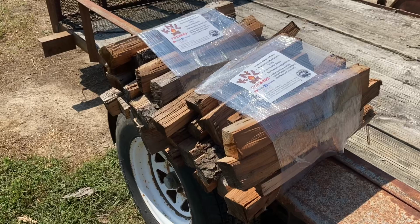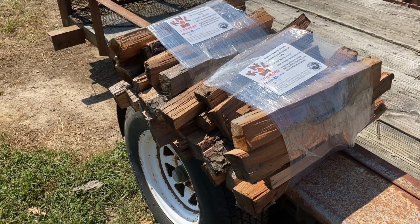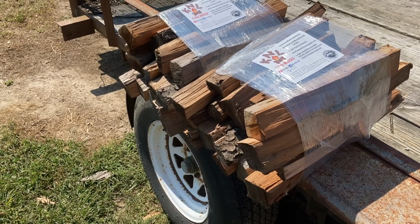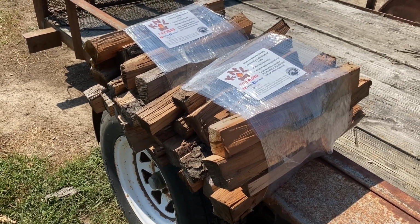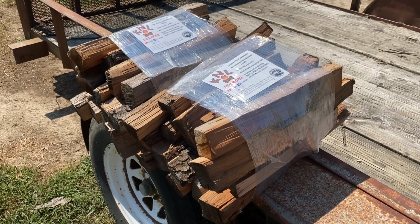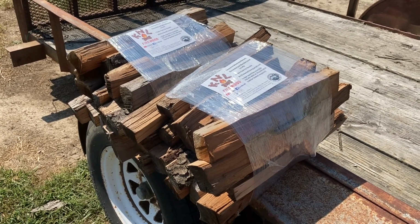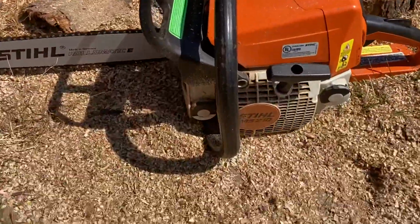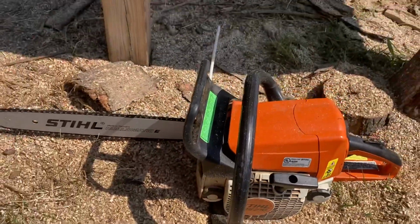And the other thing I did today, I had a guy call me yesterday that was wanting a couple cherry bundles for smoking. I honestly don't have that much cherry. I've got maybe half an IBC tote, but it's good and seasoned and dry. I told him I'd put a couple together. He said he'd come by this weekend, so I got those things sold, I think, too. And I didn't charge him any more than what I'm charging here at the house or at the grocery store. Do you think I should for smoking wood? What do you think? And I got the MS210 back, new carburetor and all.